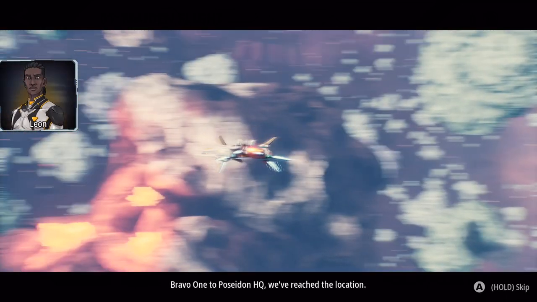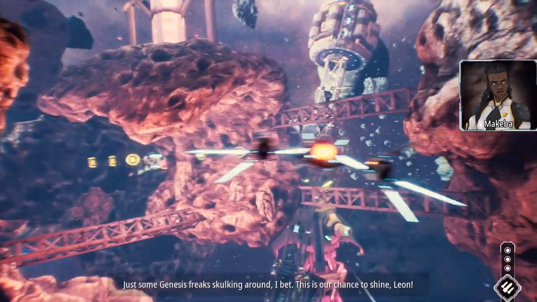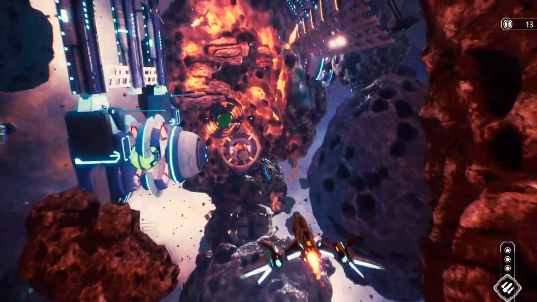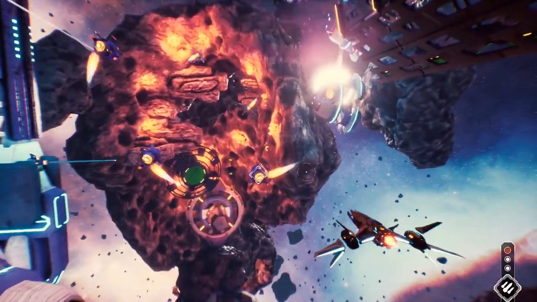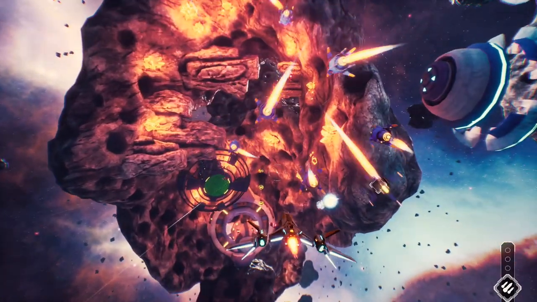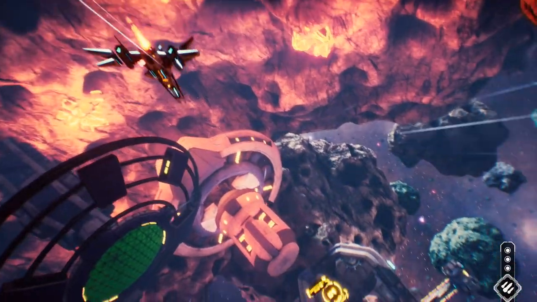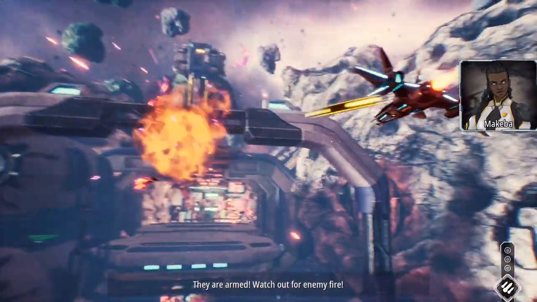Bravo 1 to Poseidon HQ. We've reached a location. Copy, Bravo 1. Begin scouting the area. Just some Genesis freaks skulking around, I bet. This is our chance to shine, Aeon. Enemy drones. Watch out for enemy fire.